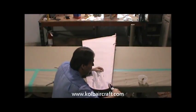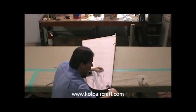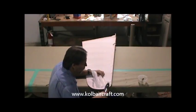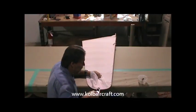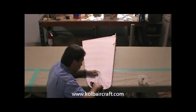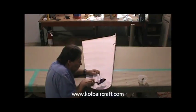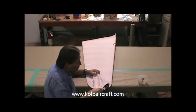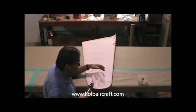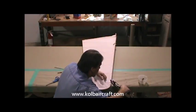So now that we've got our iron turned all the way up to 350, we're going to go ahead and take the final shrink out of this. We're just going to go ahead and work it around like that. And I'll keep grabbing the fabric in a new spot as I come around. Try and get all that I can get out of it. And that looks pretty good. Now we can see if we can get a good 1/2 inch around through there. Take that section out a little bit more.